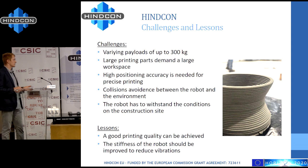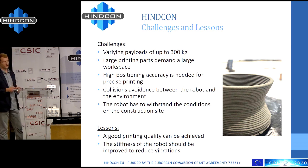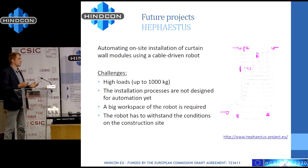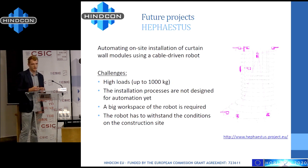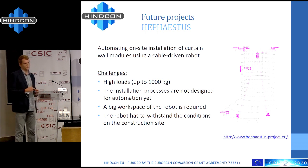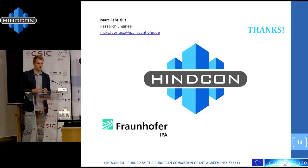The lessons learned are that a good printing quality can be achieved with such a system, but we can still improve, for example the stiffness of the cable robot to reduce vibrations. Other ongoing projects are even larger — we are planning a cable robot to mount facade elements on buildings, where the platform will weigh up to a ton and the workspace will be even larger. Thank you — I hope this gave you a good impression of cable robots.